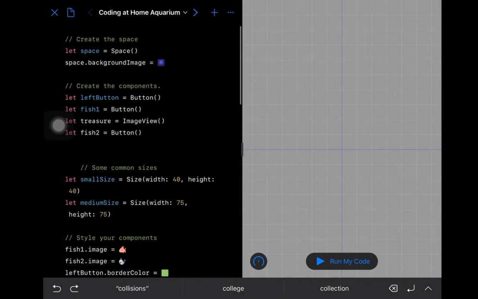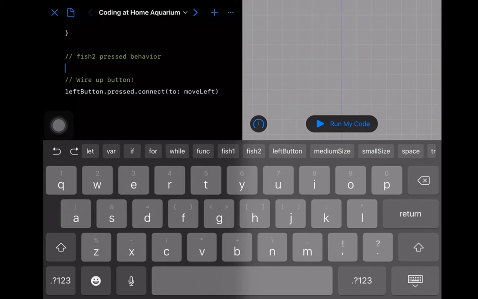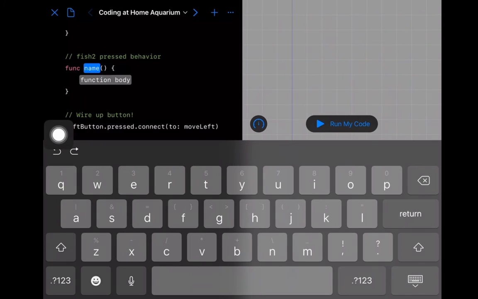I'm going to call it fish2 pressed behavior. And it's going to be a function, so I'm going to tap on the func keyword here. And we're going to call it pressWhale.